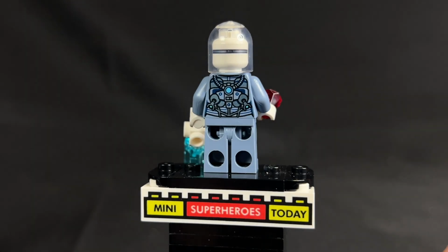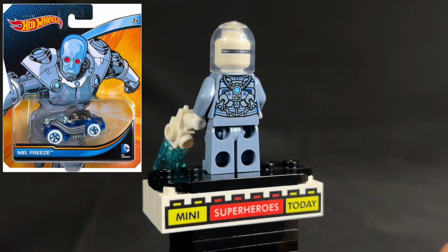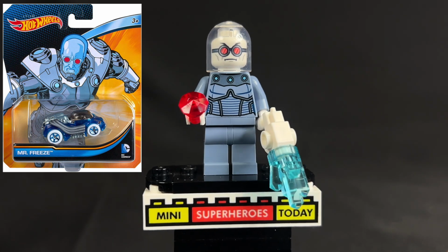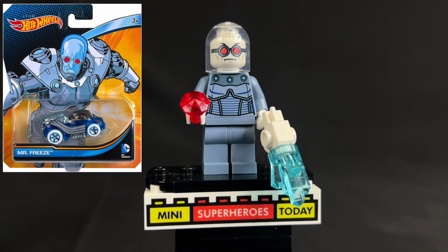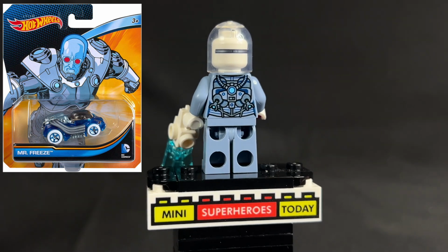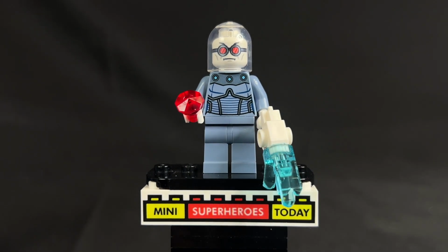but we do get a brand new torso that is super detailed. And the community's been talking about this torso for quite some time. It appears that, oddly enough, it's from a Hot Wheels art version of Mr. Freeze. That is very, very strange, but hey, we'll take every variant we can get because it is cool to get new versions of characters. Cool, Mr. Freeze. I didn't even mean that one. Okay, let's go ahead and zoom out this set and call it a day.